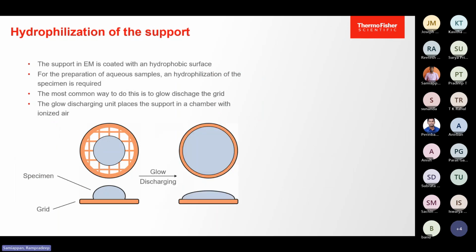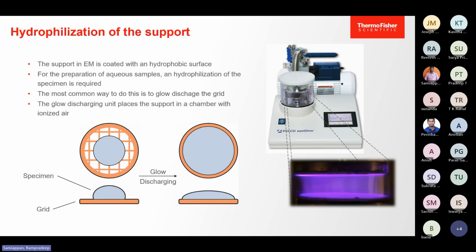Next is hydrophilization of the support. For example, the grids from the manufacturers might have debris on their own. So what's important is a process called glow discharging. For aqueous solutions, the grids by default are a little bit hydrophobic. So we do a glow discharging process to make the surface of the grid hydrophilic. The procedure is by inducing a current in a stable, tight vacuum, and then the ionization chamber does the rest. This process usually takes, I would say, 5 minutes. Once this is done, the grid is ready to be prepared.